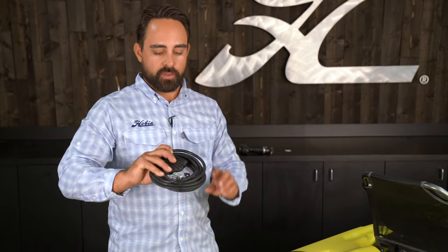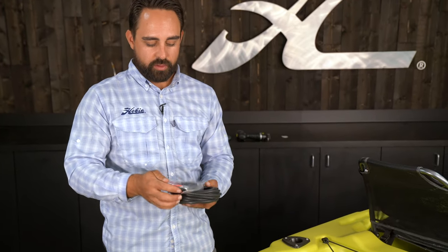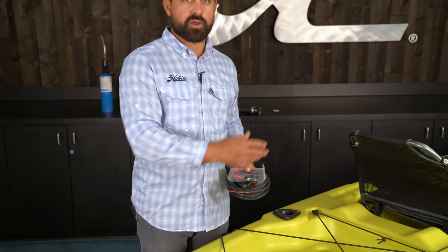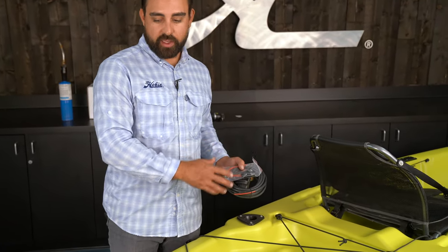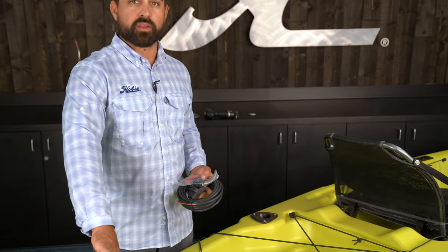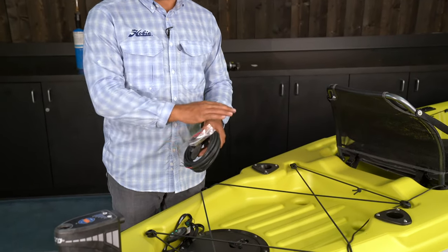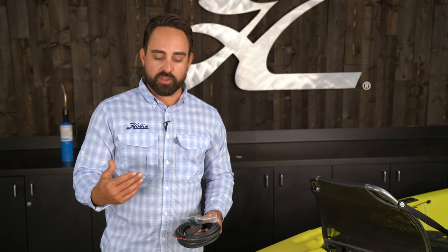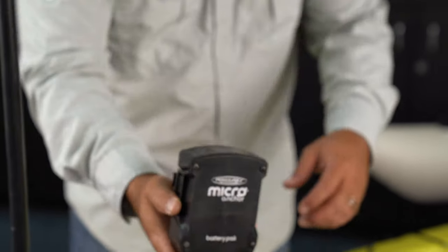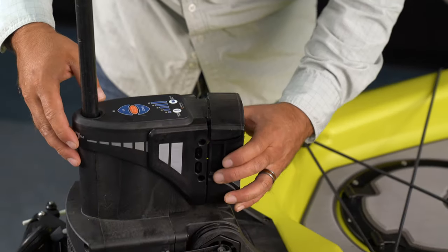The PowerPoll Micro comes with a hard wiring kit included — a power cable and other components to allow you to hardwire it, or if you've got an external battery sitting on the deck, you can run the cabling back to the unit to power it. I prefer the lightweight lithium battery pack that snaps right onto the front. It's small, it's light, it keeps my deck clean, and it's easy to pull out of the boat and charge. I'll snap the lightweight lithium battery right onto the front, and that takes care of powering the unit.